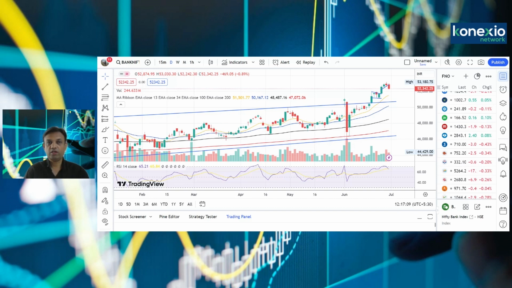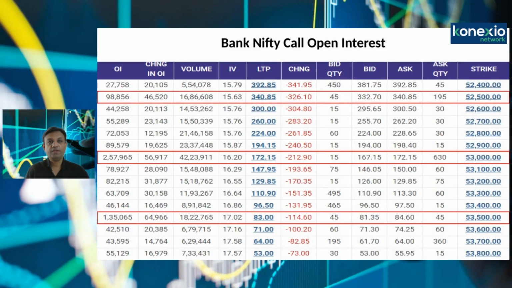Again, looking at this particular chart, we feel that some sort of profit booking cannot be ruled out at higher levels. So those who are long should be cautious and should try to book profits if there is a gap up opening on Monday. Now, friends, let us discuss the Bank Nifty derivative data of Bank Nifty calls. In Bank Nifty calls, the action was seen in 52,500 calls, then 53,000 calls, and 53,500 calls. Now here you can clearly see there has been a significant and strong drop in option premium.